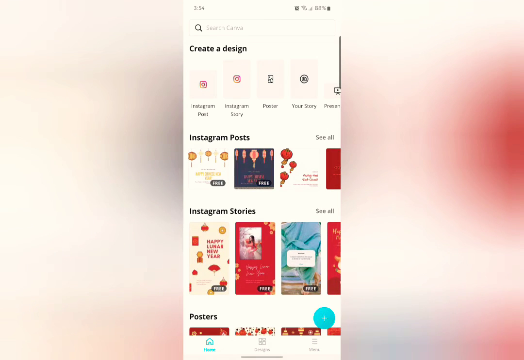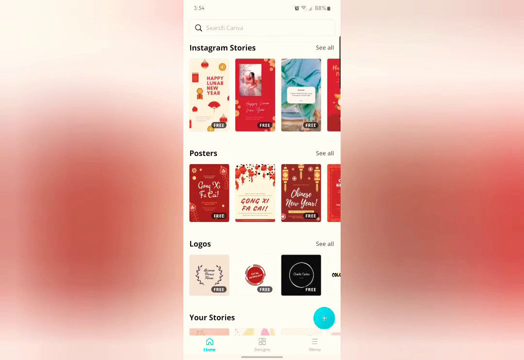Alright, so right now we are ready to go. We are ready to create our own poster presentation for the poster presentation project. So the first thing that you can do is, keep in mind that you can use all the free templates available on Canva. So this is free and you are permitted to use or modify it in the way you like, because it is approved by all the designers that put their own projects or their own templates on Canva.